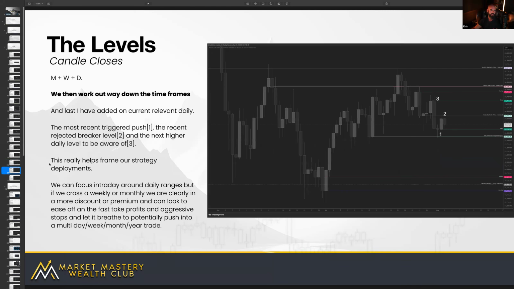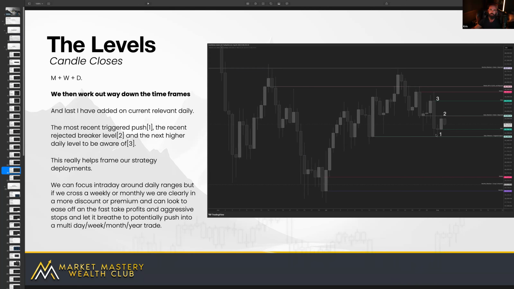Then we work our way down to daily levels. These are some that I had when I was doing the slides yesterday. That's the daily level I'm talking about at the moment. Number 3, they're going to take profit on, and we get up there. We're actually above number 2, and we're trying to hold on to it. It's got a point of control through it. We're a little bit higher than that. And then number 1 is that level further down.